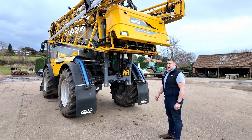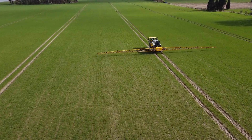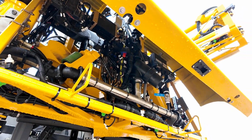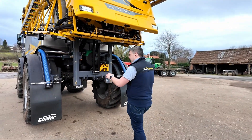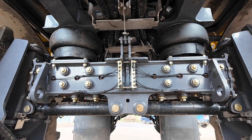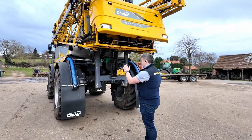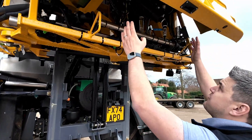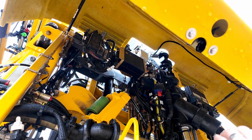The first thing everyone talks about on sprayers nowadays is boom levelling — it's become massively important. On a Schaefer sprayer, this is a G-series boom on a 36 metre machine. We love airbag suspension. Starting from the ground up: tyres are massively important, then we move on to suspension — we prefer airbags, the best suspension going. Even a hydraulic suspension system relies on hydro-pneumatics, with an accumulator acting like airbags. Moving up to the boom, our actual back frame is controlled on airbags — two airbags mounted on that grey bar — that's what our boom rides on.